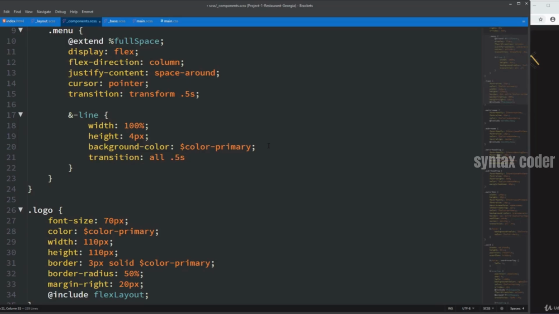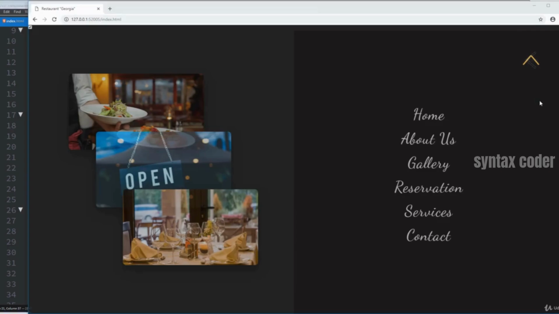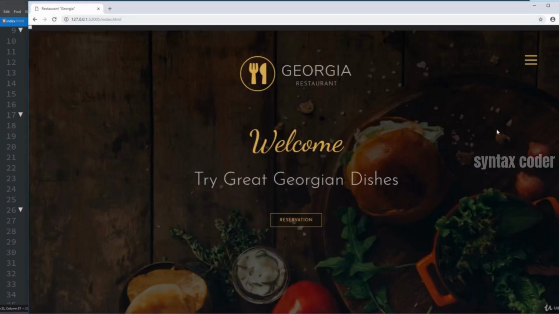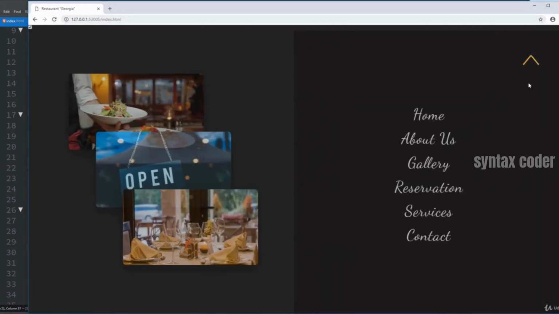Actually, first we need to rotate the entire icon, and after that we're going to get X. The first effect's duration is set as 0.5 seconds, therefore we need here a delay with the same duration, 0.5 seconds. Let's click, and you see that we don't have any X here. We need to fix that problem.